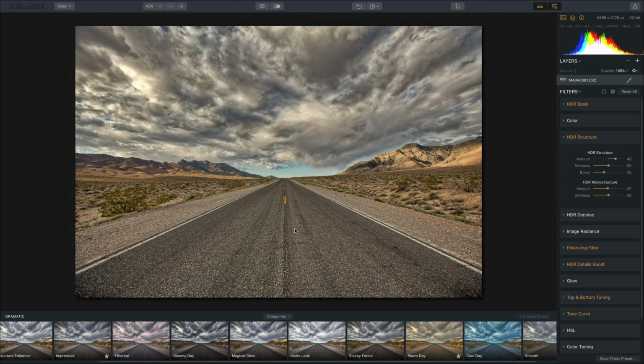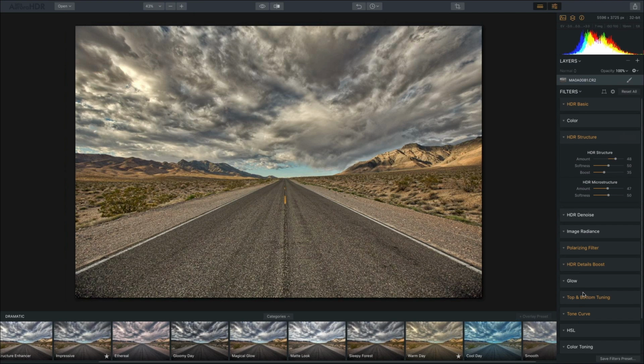But if I just wanted to see what the effect of just this HDR structure filter was, there's also an eyeball here that I can click just to deactivate that one filter. So as you see, if I click on it, there's a little line through it. It's kind of hard to see probably on the webinar, but it's crossed out, and you can see that crunchiness is gone. So I can see exactly what this filter is doing to my image. And actually, I really do like what it's doing to this image, at least the bottom part of this image.